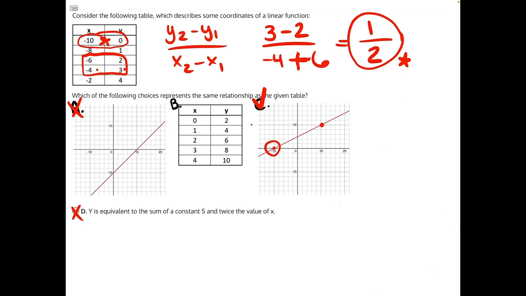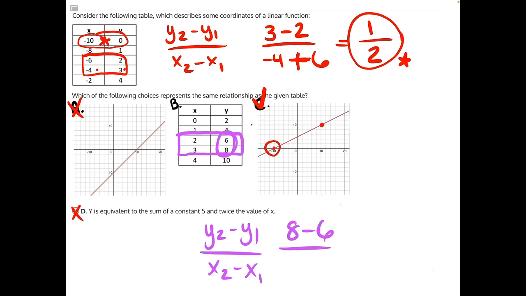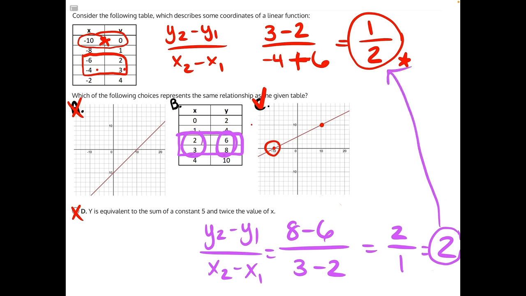Now let's find the slope of answer choice B and compare it to our original function. I'm going to again pick 2 points, and I'll do these two right here. We have y2 minus y1 over x2 minus x1, and the numerator is 8 minus 6. And in our denominator, we'll have 3 minus 2. 8 minus 6 in our numerator will give us 2, and 3 minus 2 in our denominator will give us 1, giving us an overall slope of 2, which does not match our original function, letting us eliminate answer choice B and making C our correct answer.